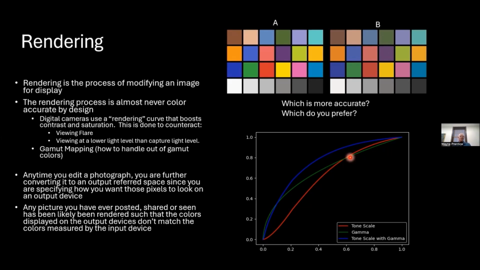or anyone who's ever seen a well-polished picture on the internet or anywhere else will notice that the pictures look snappy and contrasty and beautiful, and someone spent a long time breaking that connection between the input color space, which is accurate color measurement, to the output color space of how it looks. So I just want to reinforce the fact that sometimes we like to think, oh, I have an sRGB image, I can turn that back into an input color space and know what the colors are in the scene. Well, no, we try really hard to make that not true. And you try really hard every time you edit an image to make sure that's not true.